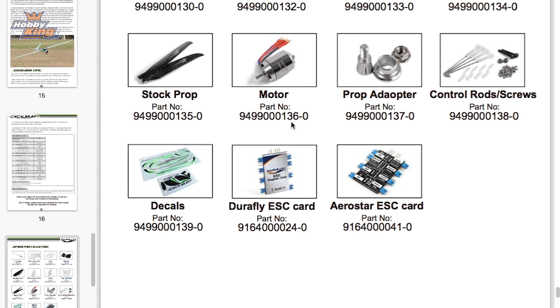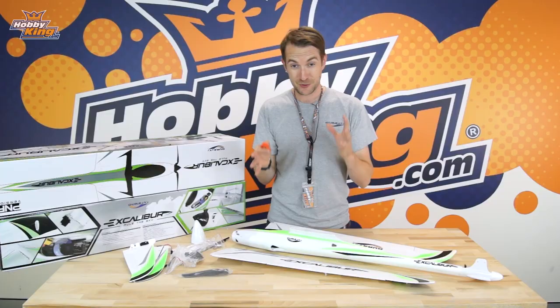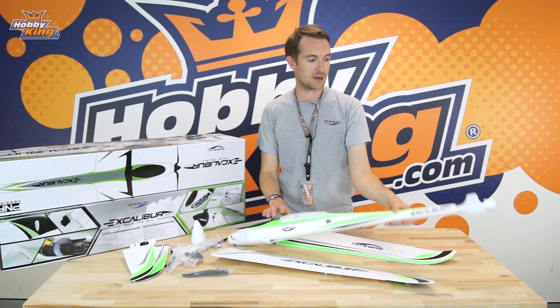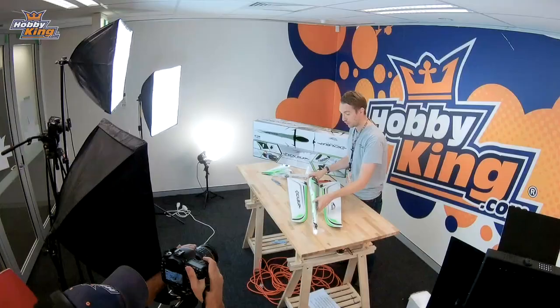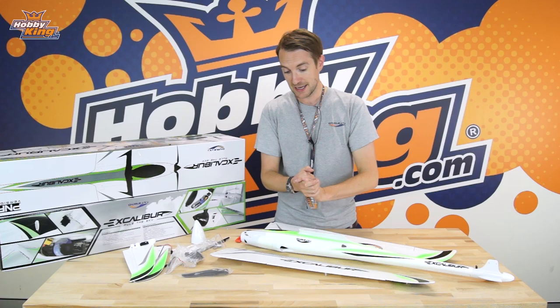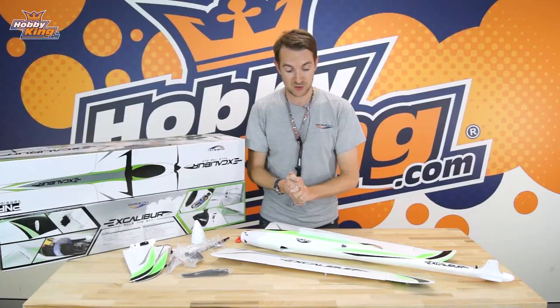With your contents laid out and your soft copy of the manual in front of you, you can get on with the build. The Excalibur really does fall together — there are only a few screws, primarily concerned with screwing the v-tail on, mounting the wings, and mounting your propeller and spinner. All very straightforward. We'll do a quick time-lapse of the assembly, and when we come back we'll finish by touching on the specs of the included components and model, then wrap up the product profile.